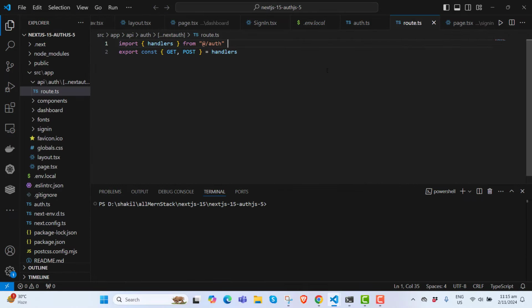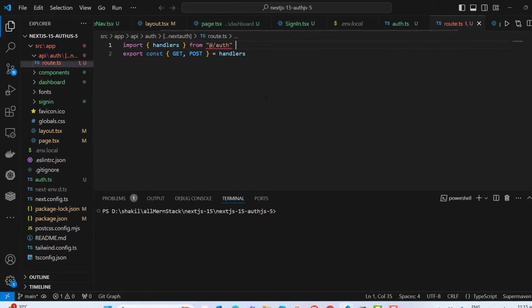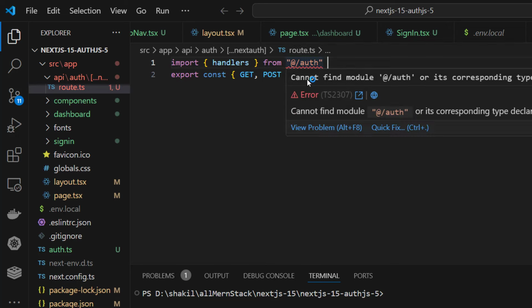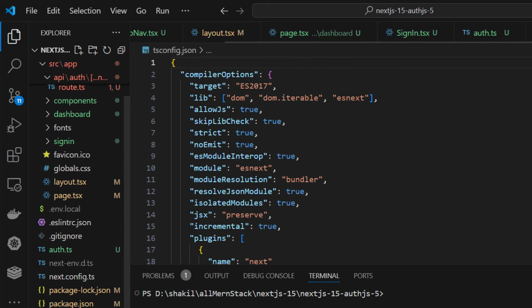Let's see. If not, we have to configure the tsconfig file. Let's see whether the error is still there. So it means that it cannot find auth, so maybe it's not getting the folder or routes. Okay, so we need to configure the tsconfig.